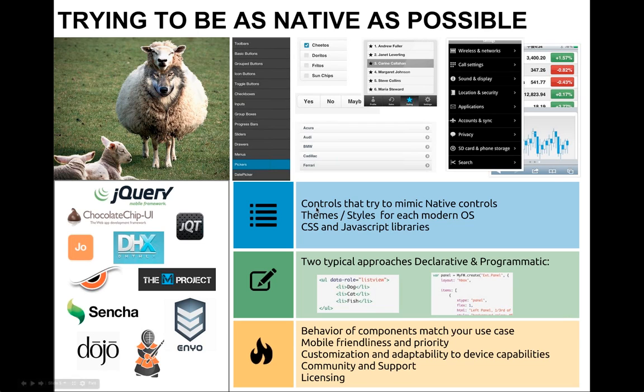So when you look at these types of frameworks that are really trying to be as native as possible, this is where you start looking at the different approaches and does it match your skill set, right? Some of the things to be aware of when you're considering these frameworks and how it fits into your Ro application, again, is looking at these controls and saying, okay, if I'm delivering this type of application and I want to deliver this type of use case, do these components, let's say, for example, a carousel, if you will, or a panel where you need to swipe, is that going to fit the use case that you're trying to deliver for your application, right?